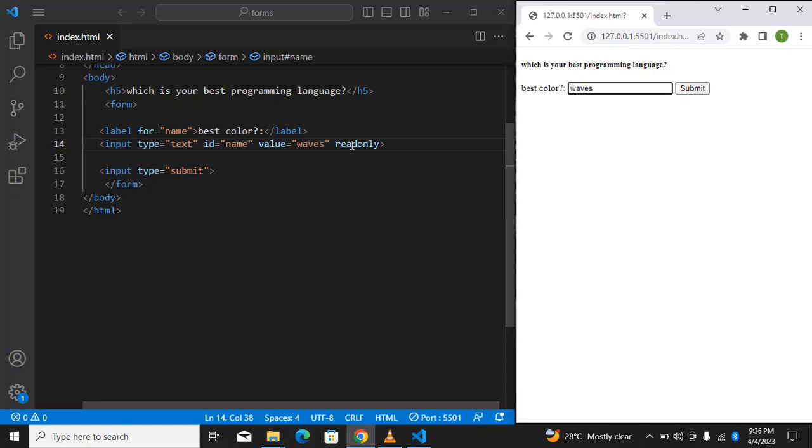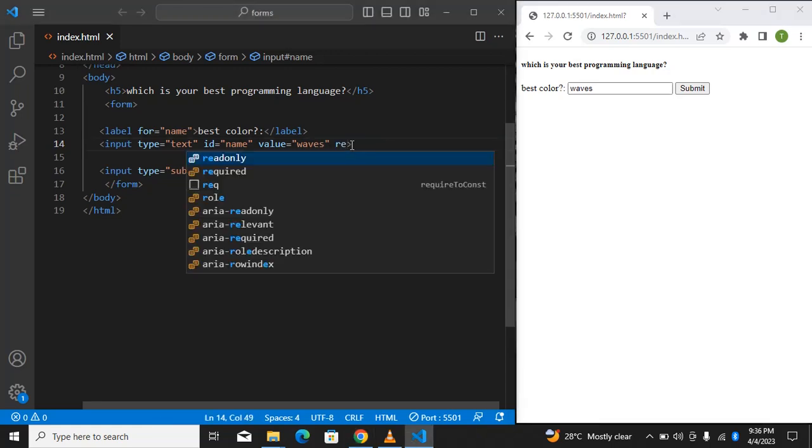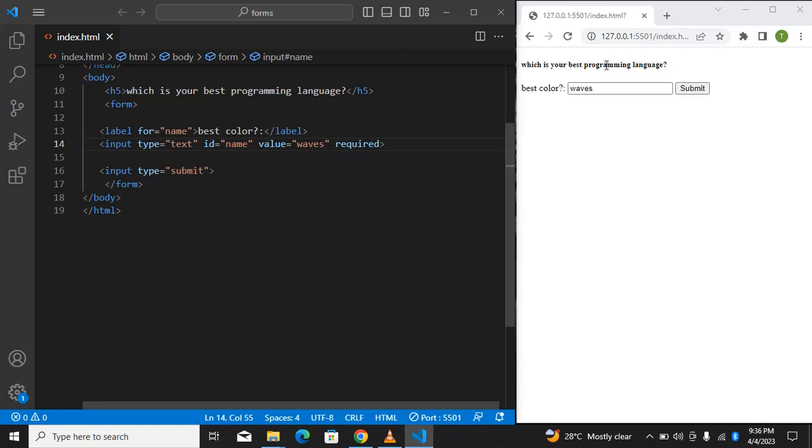So the input attributes that we've gone through, we've done the required. That means it is really necessary, that you can't skip it. So when we say required, try to submit. Okay, it has a value already, that's why it's not working.